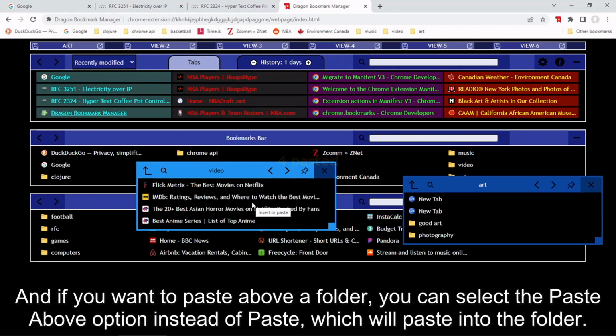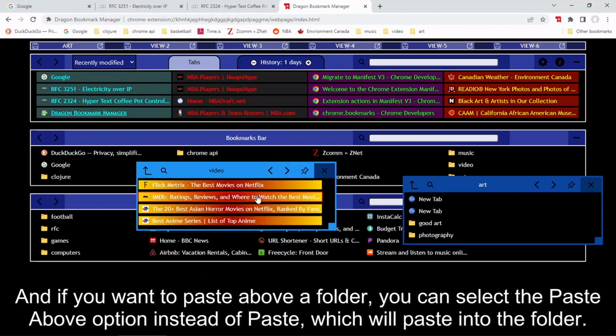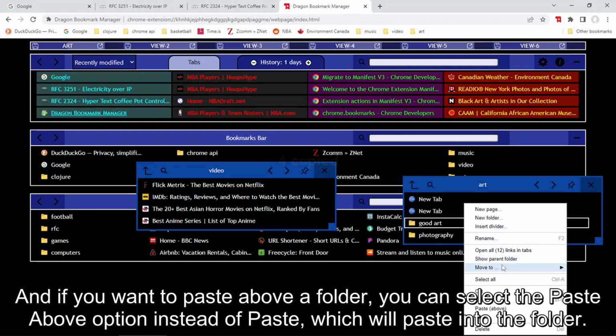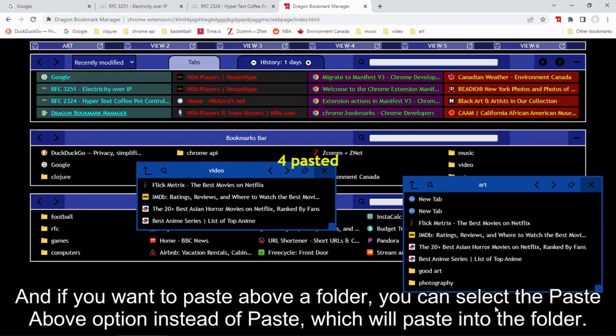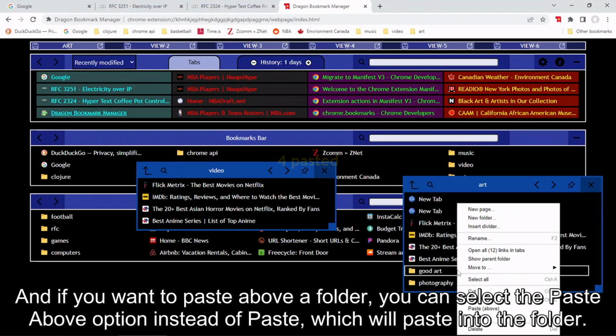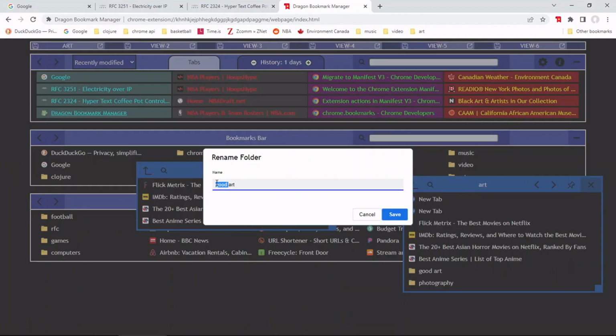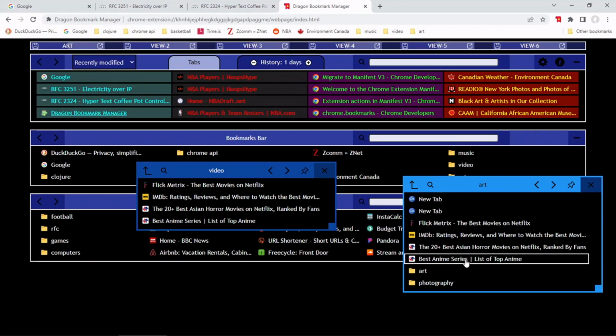And if you want to paste above a folder, you can select the Paste Above option, instead of paste, which will paste into a folder. To rename a folder, you can press F2, or any bookmark.